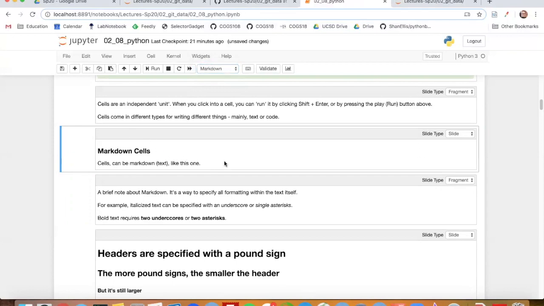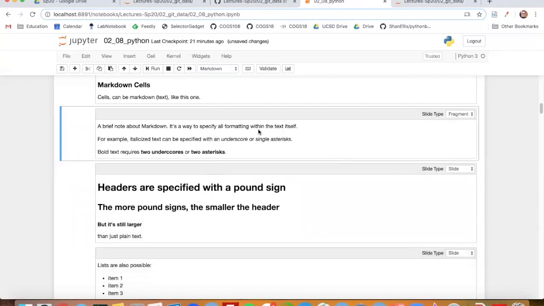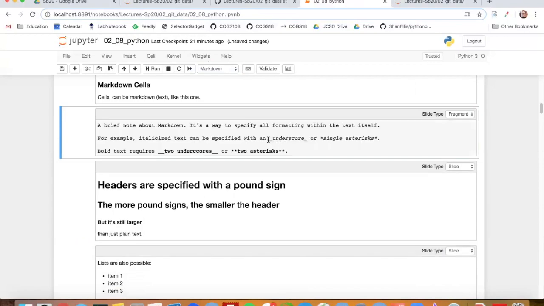So cells can be Markdown text just like this one. Markdown is a way to specify all formatting within the text itself. For example, as you see here, italicized text. If I double click in here to look at the Markdown, you can see that there is a single underscore or a single asterisk surrounding the text that ends up being italicized.